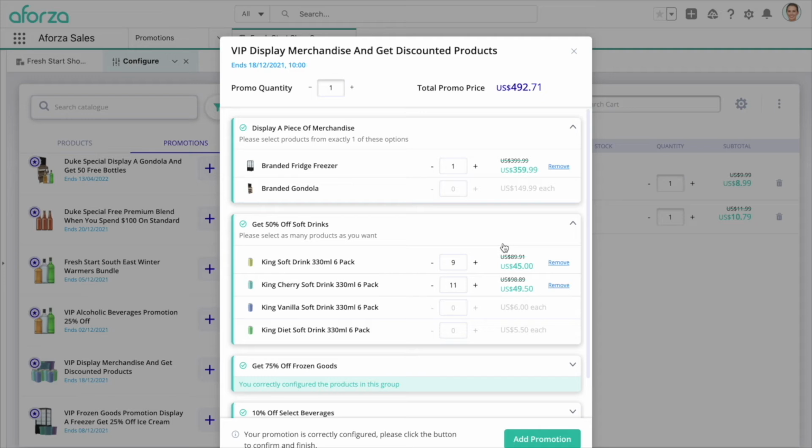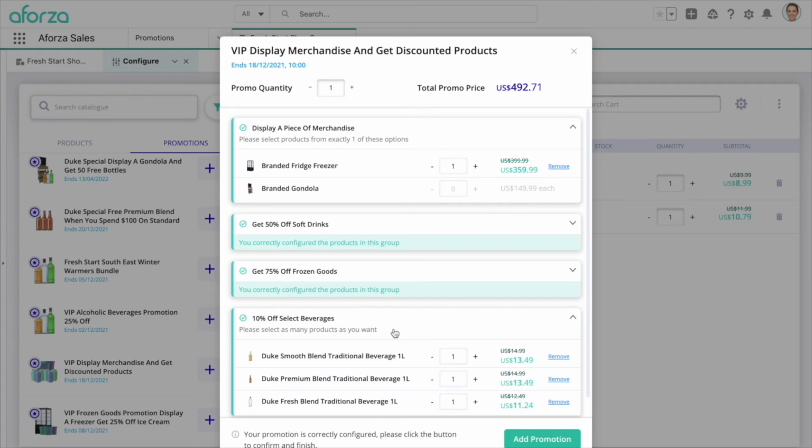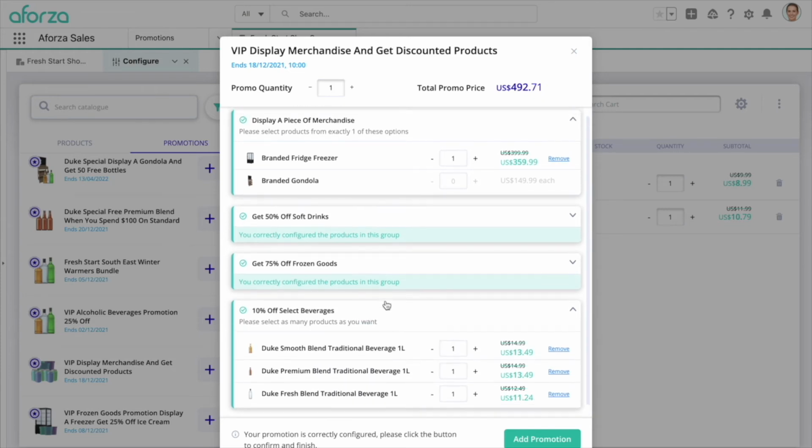And typically, you'll have to do some sort of bill back, or you'll have to have some sort of manual process if you're doing an off-invoice order because the user has to configure it themselves. Whereas here, everything is taken care of for you. You cannot get it wrong. It's all automatically configured. And if you look right here at the bottom, we've got this 10% off selected beverages, which is that extra group I added in a previous video.